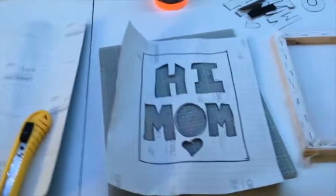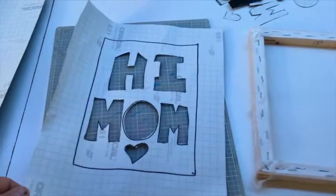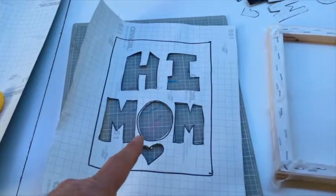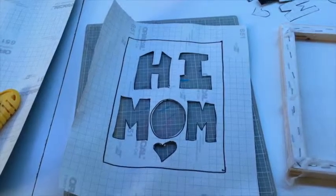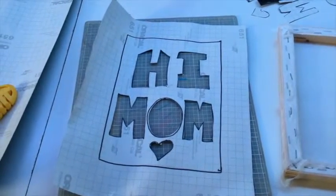So as an example, I've cut one here. Hi, Mom. How are you doing? Love you. Here's one that I just did kind of quickly. Now you'll notice the hole in the center of the O is missing, but since it's a sticker and it's stuck to the outside of a canvas, we can put that back in later. Allows for a lot of really neat blemishes.